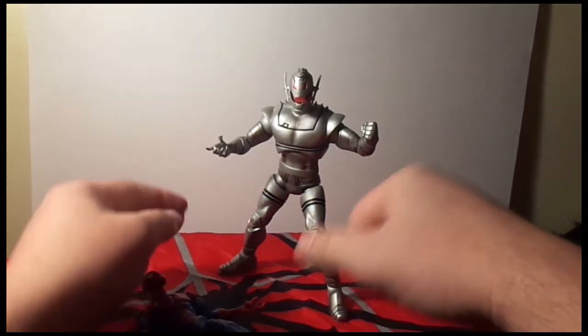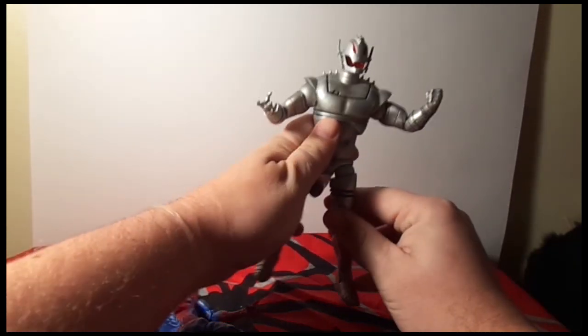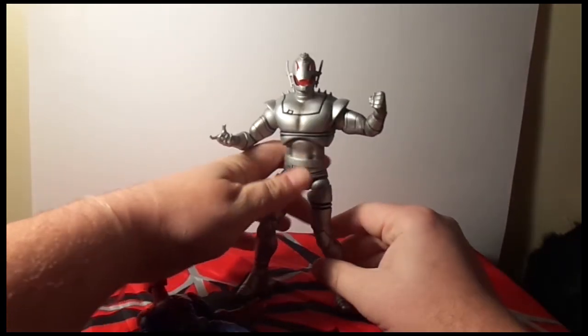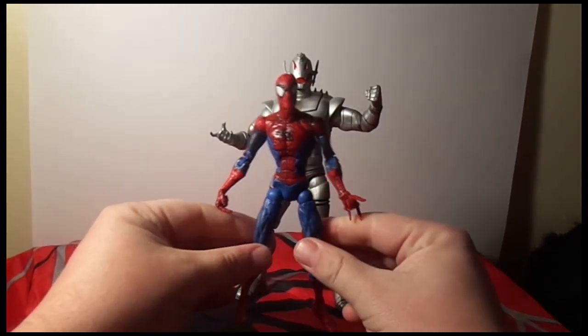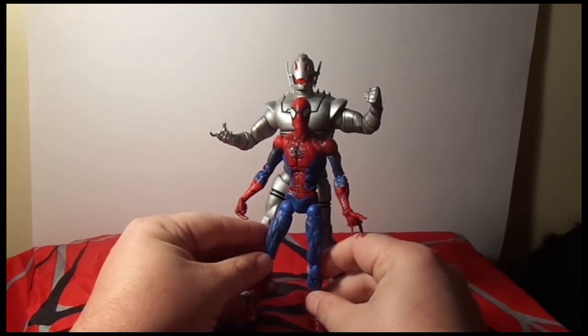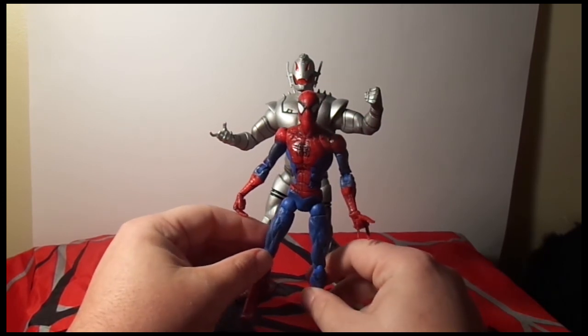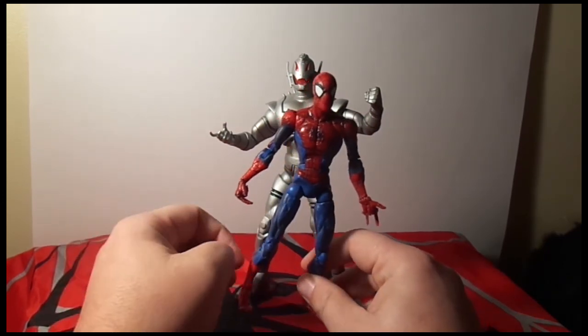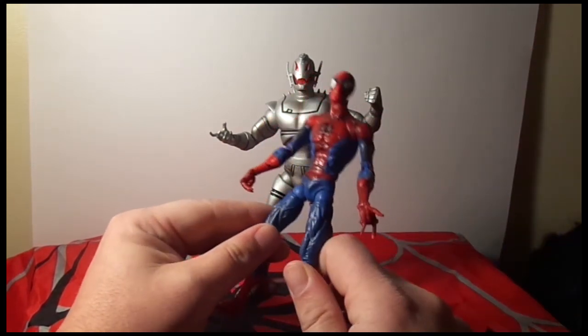Let's get Ultron sitting up straight. Give me one second, guys. There we go. Now we have Ultron more or less standing up straight. And again, Spidey comes to about his chest, which is great. I mean, he does work in scale. Ultron's supposed to be a robot. He's supposed to be bigger, so I don't have any kind of problem with that at all. All right, put him aside. I really like showing off this figure.